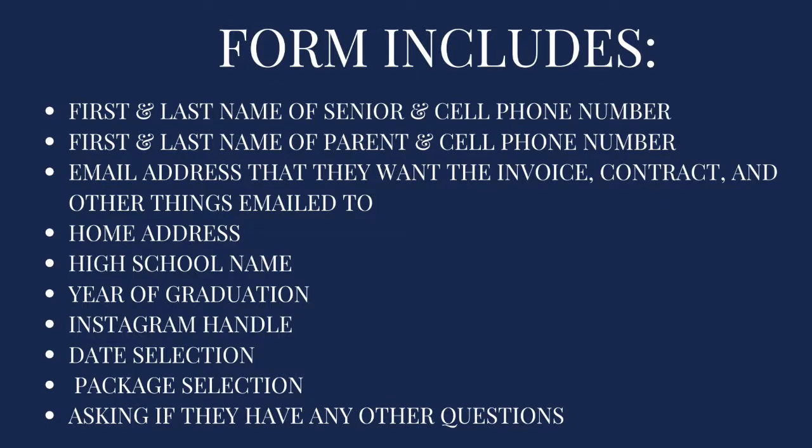We ask for, of course, the first and last name of the senior, their cell phone number in case we need to contact them as it gets closer to the session, the first and last name of the parent, and the cell phone number of the parent if they prefer to be notified by the parent instead of the senior, the email address they want the invoice, the contract, and other things emailed to, the home address to send our style guide, and we'll talk about that, the high school name that they attend, because sometimes it's a different high school than you would expect, the year of graduation, because you never know about that either, and their Instagram handle so that we can start following them right away on Instagram.